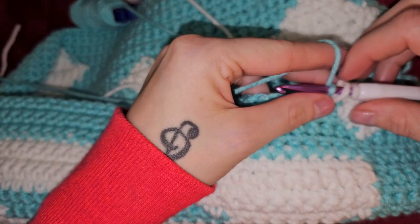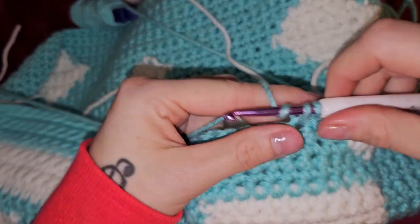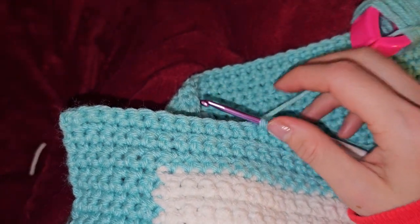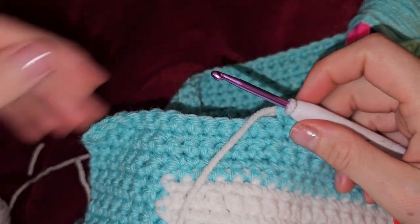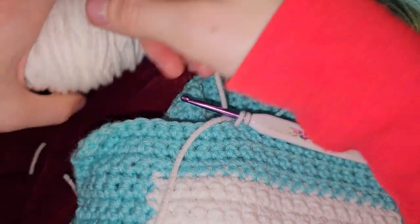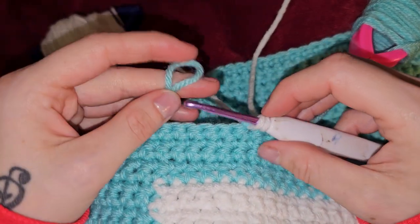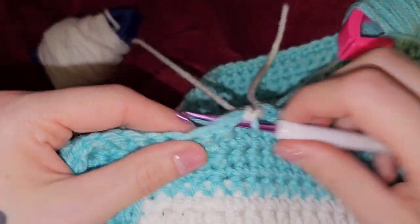And do 27 teal. 27 teal done. We're going to bring in a white bobbin, and do 1 white stitch, so you're going to need a teal. You're going to finish row 48 with 12 teal stitches.